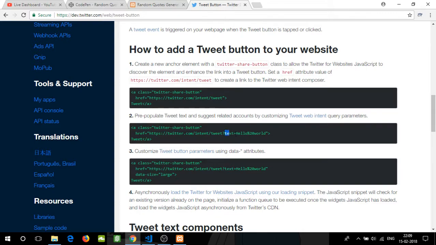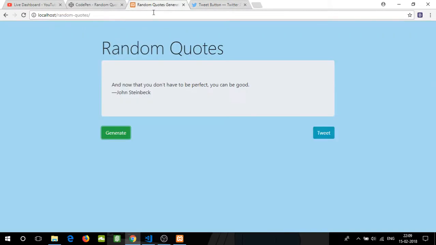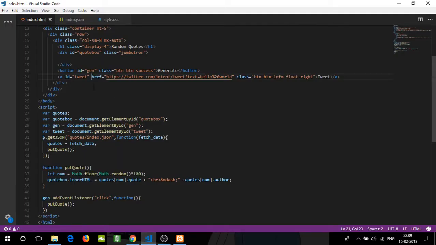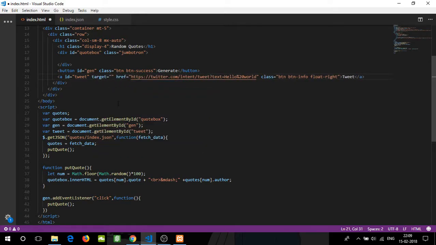So this text will appear in your tweet status. Let's just copy this href here and put it in our link. Tweet href. Let's also give target blank so that it opens in a new tab.